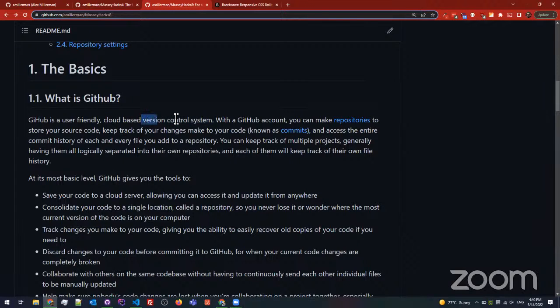If I can paint a picture for you that might resonate with some of you to draw your attention to using GitHub versus what you might be doing right now. Imagine you're working on your code on the school computer, and you need to take your project home. So you zip up your project, you put it on a USB stick, you take it home, you put it on your home computer, you unzip it, move it into your downloads folder, whatever it might be, start working on your code a little bit more.